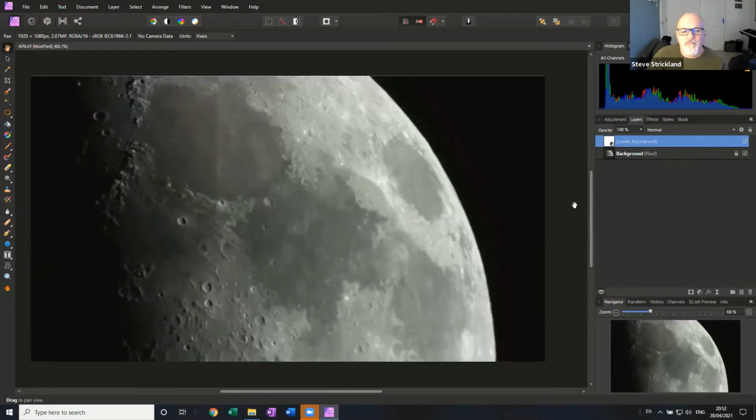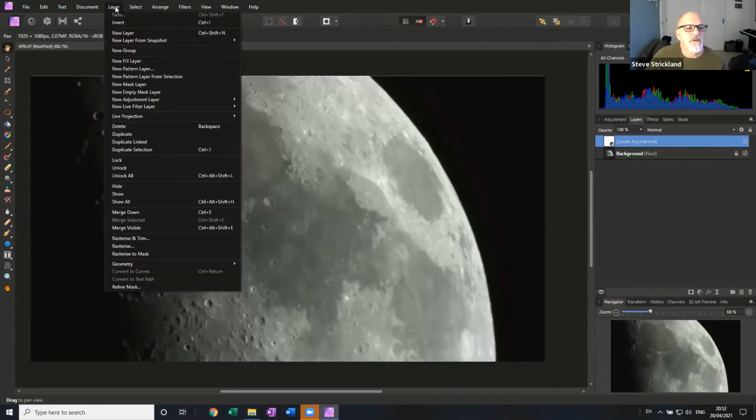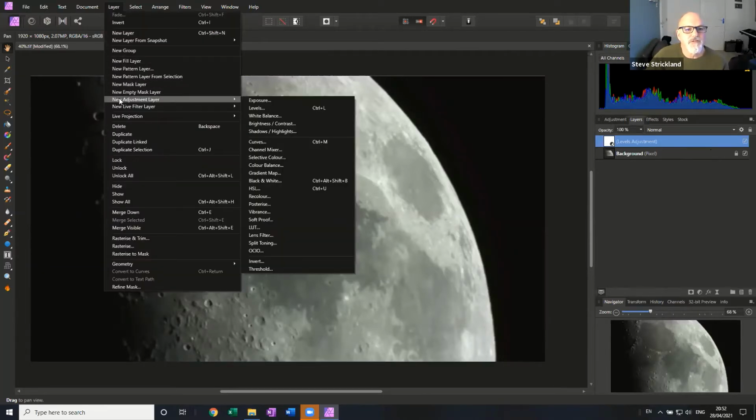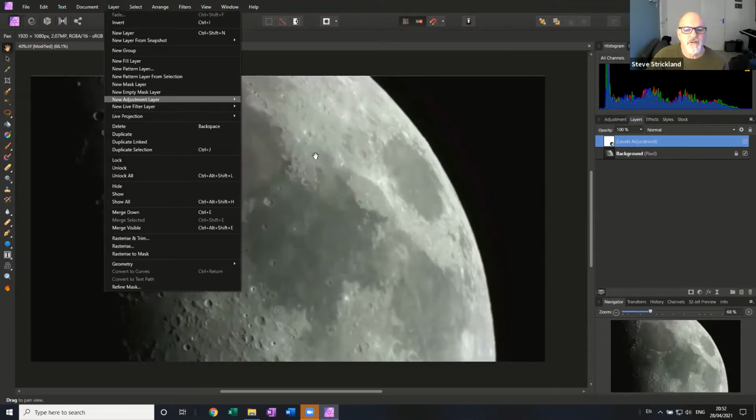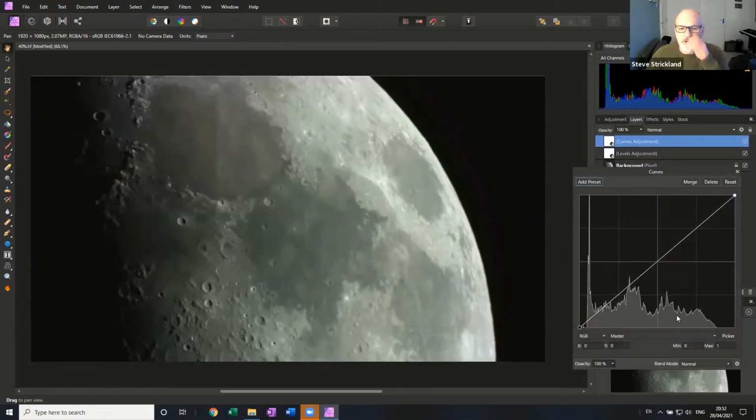And then, as I say, you can keep doing these adjustment layers. You've got a curves adjustment, which you'll find in any other photo processing tool.